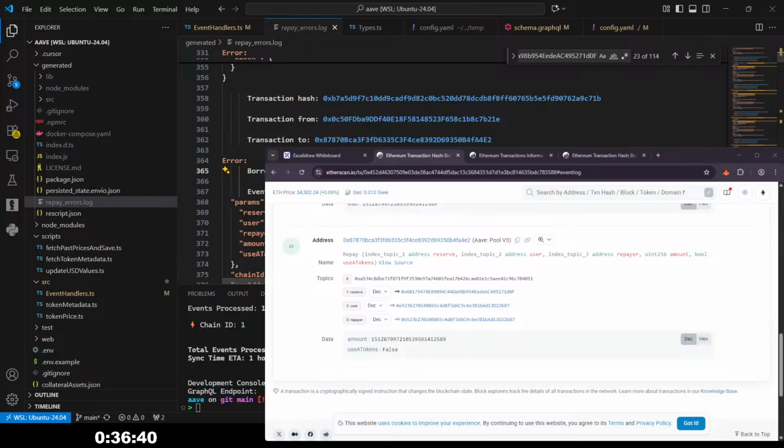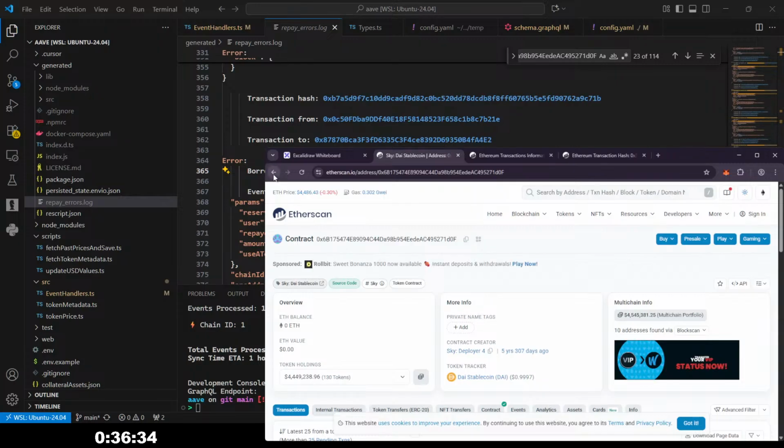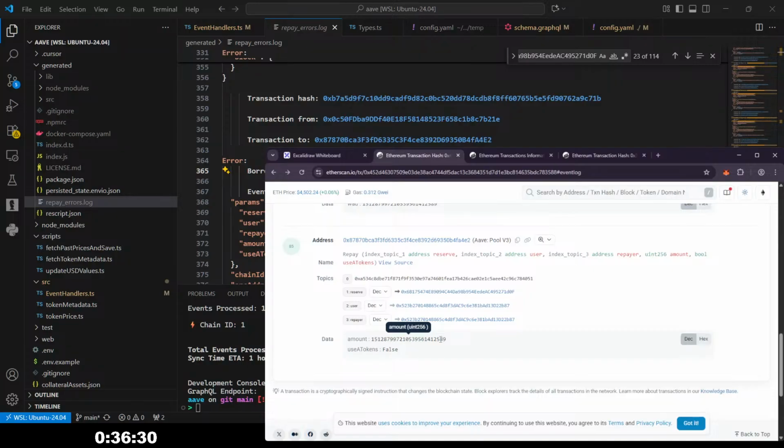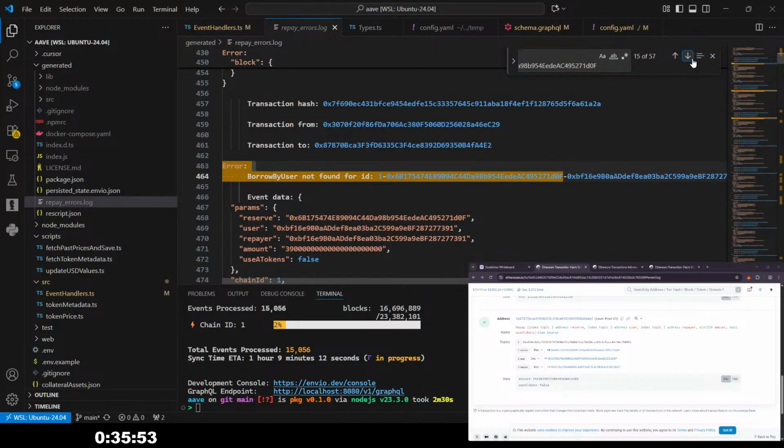Okay, is this the issue? Maybe, because if you see at the top, we have the same issue with half of the, divide this number by 2, so 57 transactions which have the same reserve address. Yeah, you see 57.